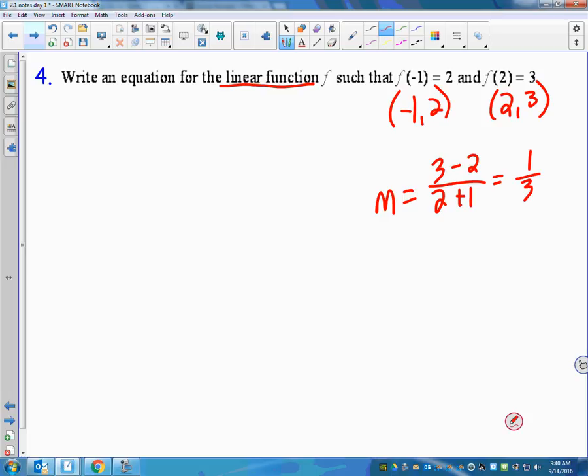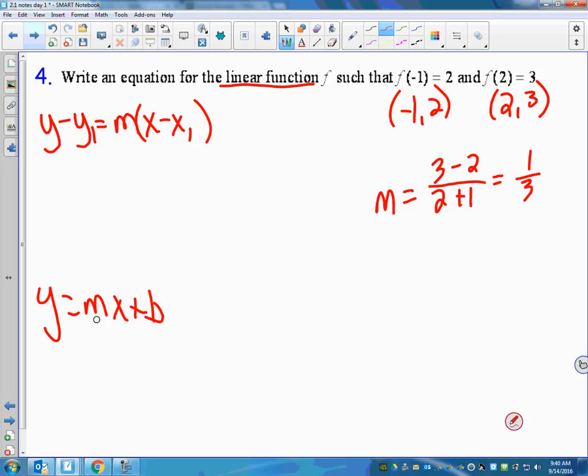Yes? Now I want the equation. You remember this equation? It's point-slope form. I think it's the way to go when you're writing equations, because if you have a point and you have a slope, you just plug it in. Your other option is good old mx plus b. You can plug your slope in, but you have to plug in your point, x and y, and solve for b. You can do that, but I think this is easier, and then you can get it in this form if you want.